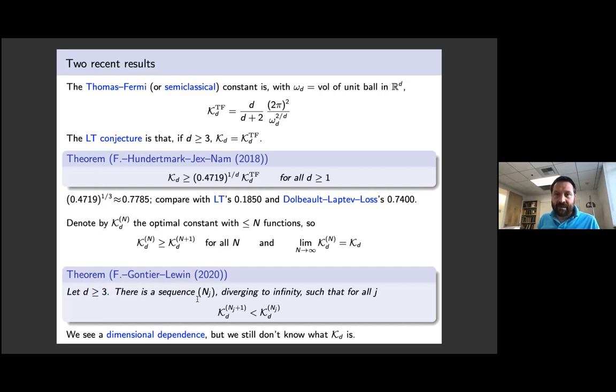Okay, that's in the spirit of the Lieb-Thirring conjecture. The Lieb-Thirring conjecture says that in 3 and higher dimensions, the inequality should be attained for infinitely many particles, in this free Fermi gas limit. It's not the 1 particle constant, but it's also what this theorem says, it's not the 2 particle constant, it's not the 3 particle constant, not the 4 particle constant, it's not a finite number. The optimal constant of the Lieb-Thirring inequality is not attained for a finite number of functions.